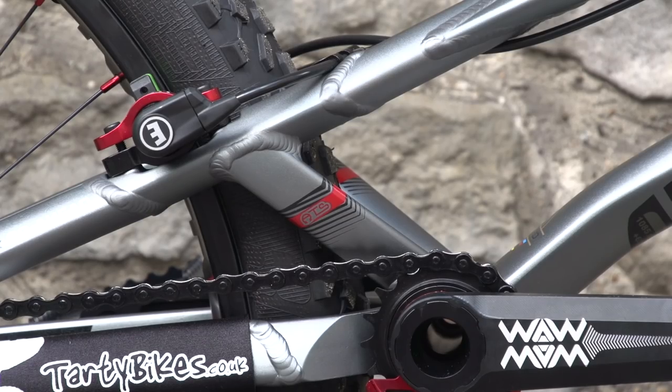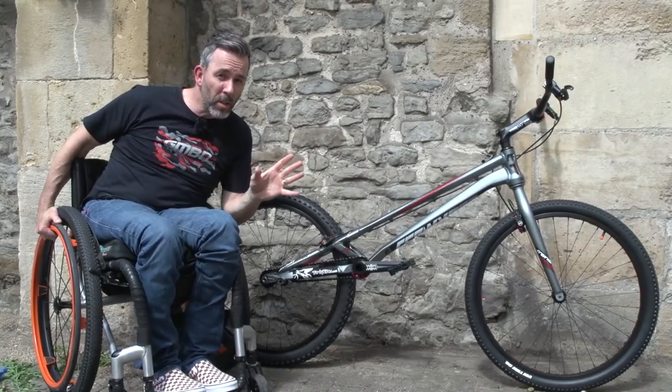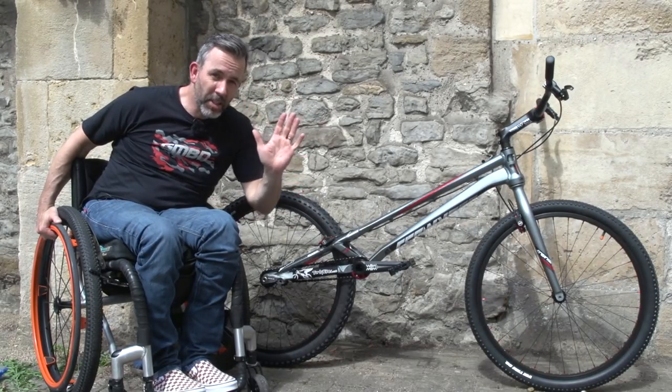They've come up with all sorts of clever ways to adapt the tyre into the frame. Instead of having a traditional seat stay, these seat stays are almost coming over and actually crossing over the rear tyre. It's incredibly compact at the rear. Single speed, because it's a trials bike.